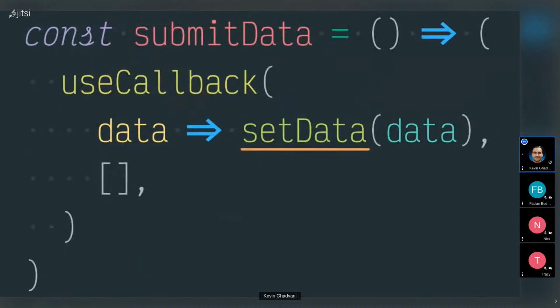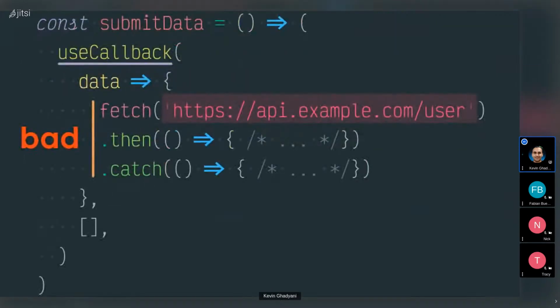Well, let me go back. It's bad because this fetch call can't be canceled. If this useCallback gets called and the component unmounts, this fetch is still going on. It can perform side effects. It can perform memory leaks. It can do lots of things bad to your app. It could try to set state when there's no state to set. It could be mutating refs. Who knows what this is doing? I have no clue. But what I can tell you is it's wrong.